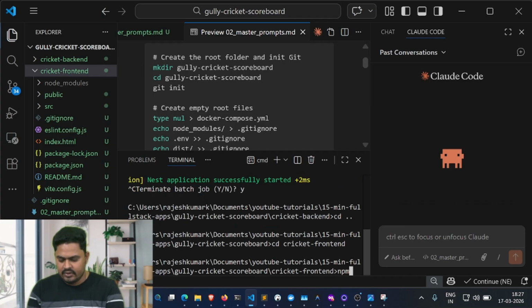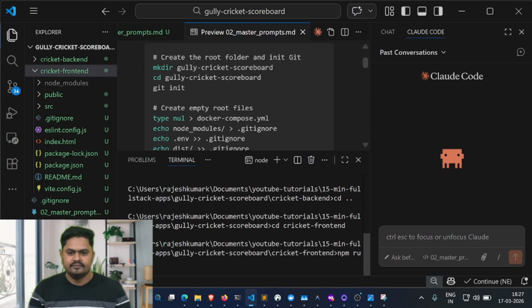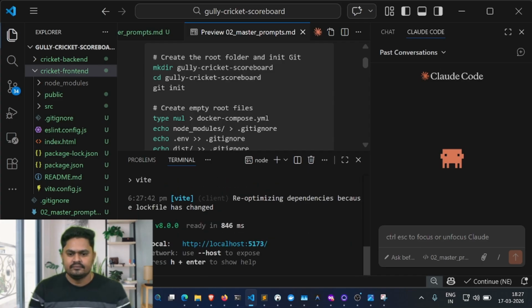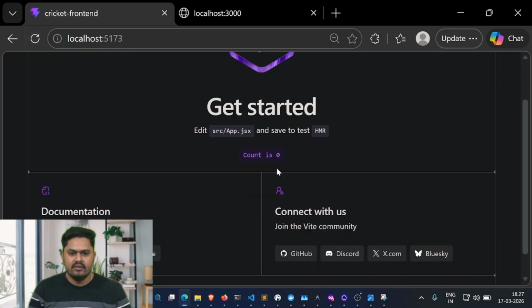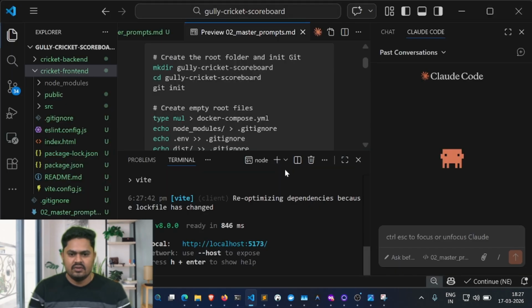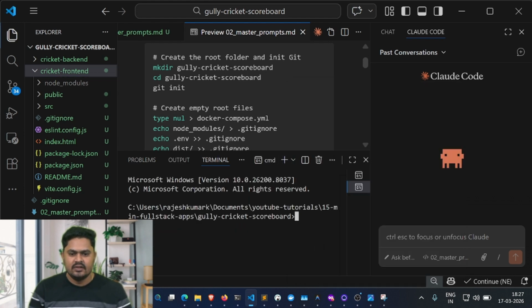So npm run dev. So here on coming here, we are able to see our application is up and running, our front end. So now front end is done. We'll open another terminal. So now we'll go to the back end.